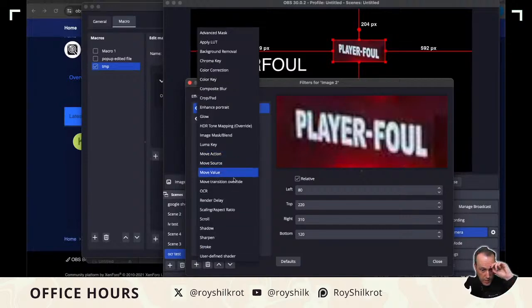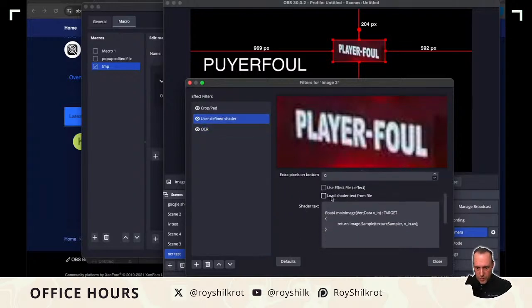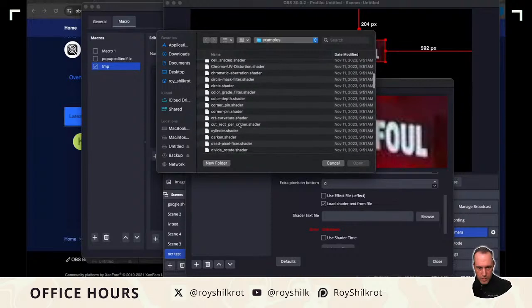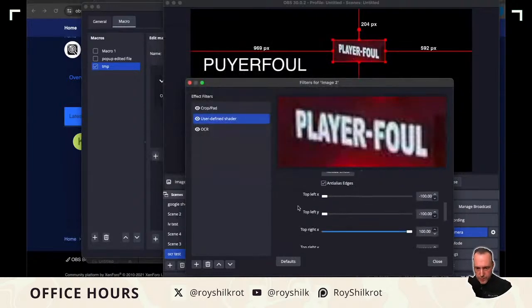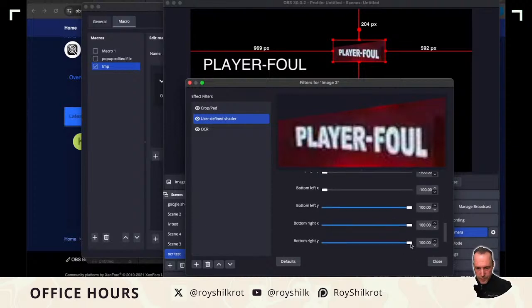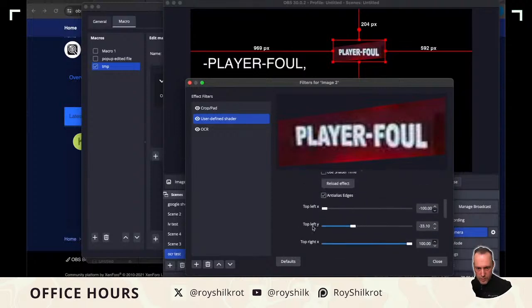So one thing we could do is add a shader here in the middle that will do a corner pin, and then we can correct the perspective. Player foul.